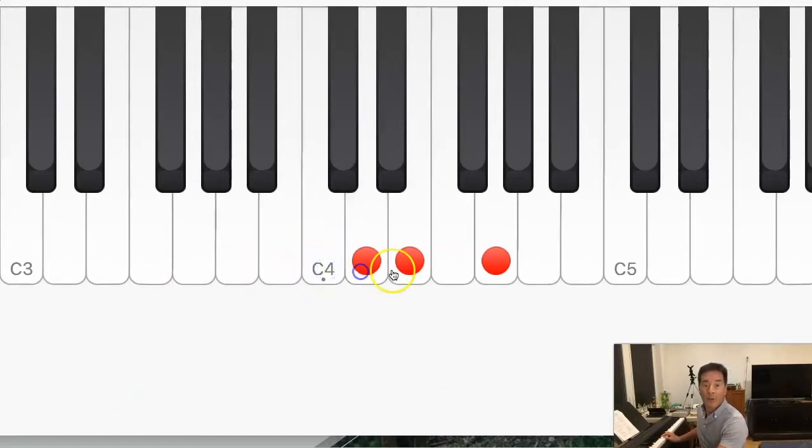We can also start here and play every other note. That's a D minor chord. And so on up the scale. Let me play what these sound like. C major, D minor, E minor, F, G, A minor, B diminished, and then of course back to C.